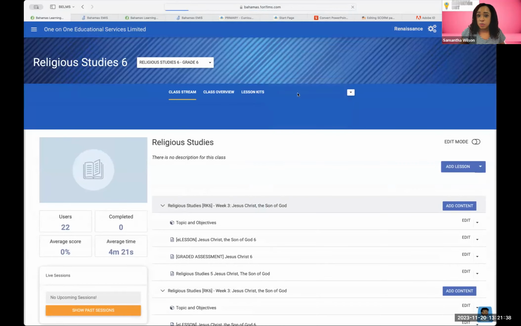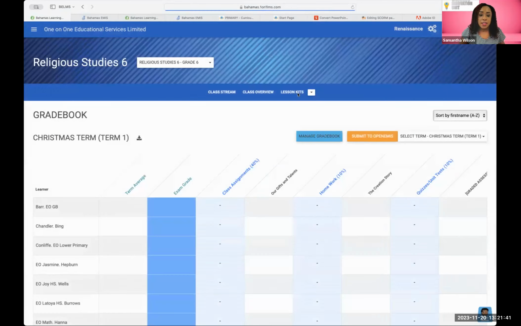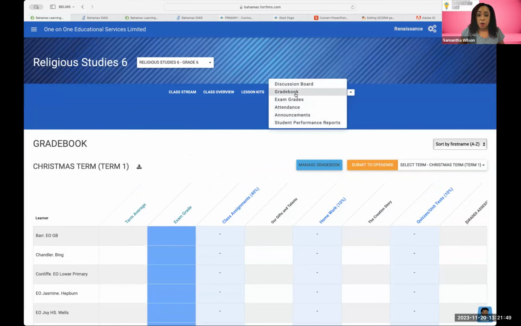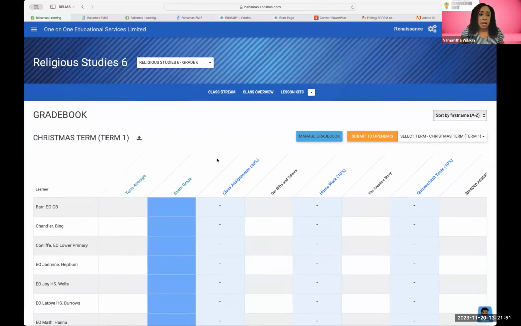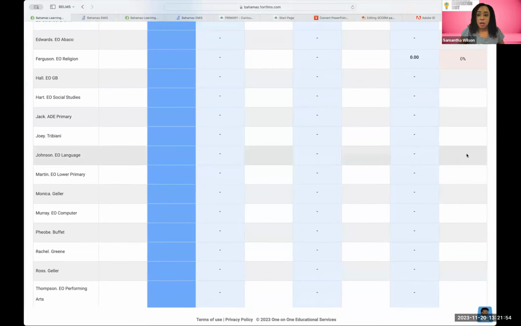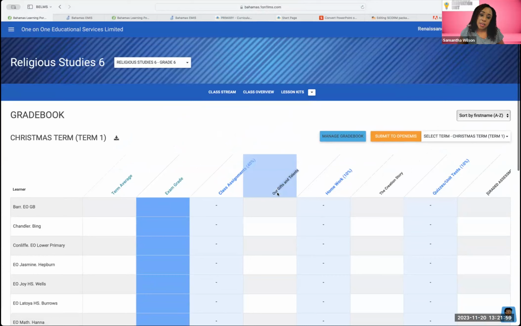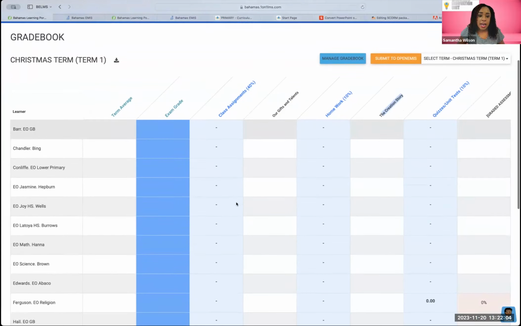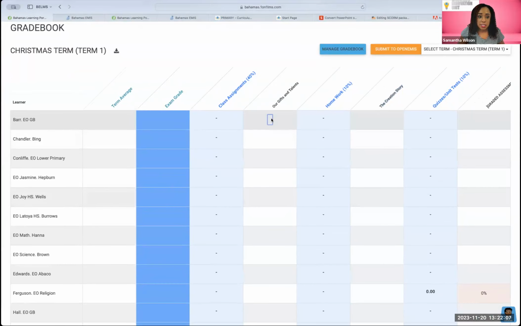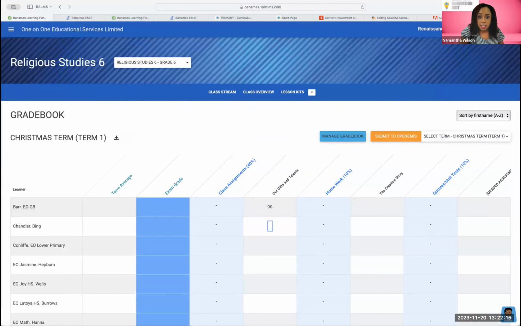While we have the view submissions page that you could enter grades from, this right here is just the easiest way to get it done, and it's from your gradebook view. That's the drop down box, and then you see gradebook in here. And so now we have all of our students here reflecting inside this class. And we see the 2 entries that I made, which one was our gifts and talents, and the next one was the creation story. And so to enter grades, I simply click inside the box and I start to enter my grades. So let's just say 90, and then you could press enter and it takes you to the next row.